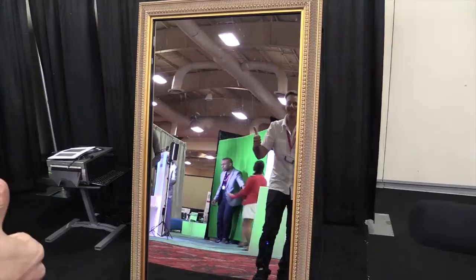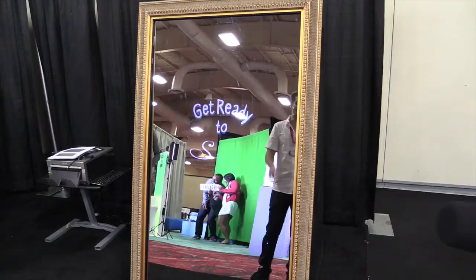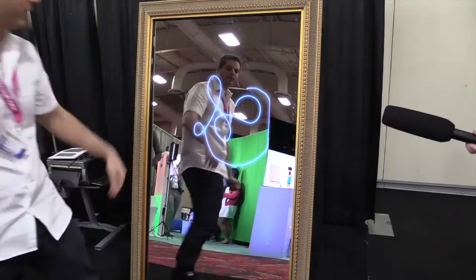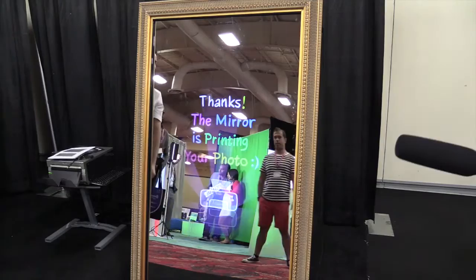We have many more workflows and also features. For example, this one is a screaming feature, and it will also be included in the photo. And now I can sign my creation. At the end, you will be able to see this signature at the bottom of my photo — so here you see the signature, the meter, and the photo.